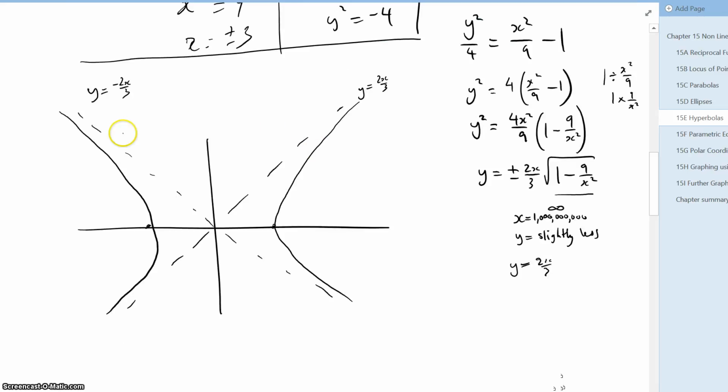So this is the shape of the hyperbola. You've got those asymptotes there, and you've got these lines here, which look very much like asymptotes. Hopefully they've drawn correctly. So that is the shape of the hyperbola. Probably the two things to note are how to get the x-intercepts, and that there are no y-intercepts, and also how to get these asymptotes here. Essentially, it's just going to be this part here as x approaches infinity and negative infinity.